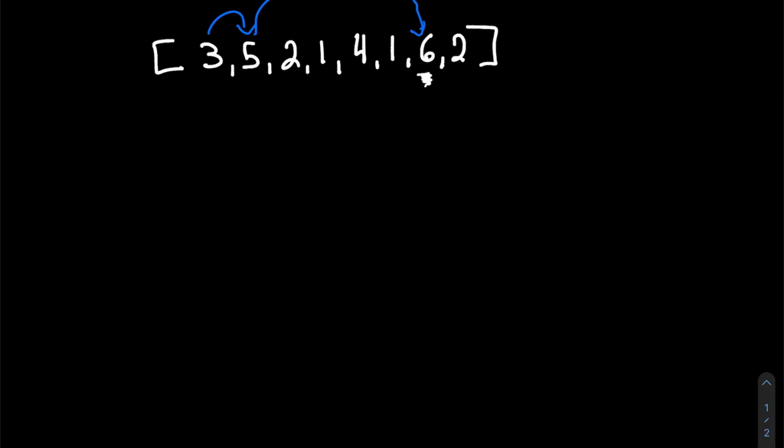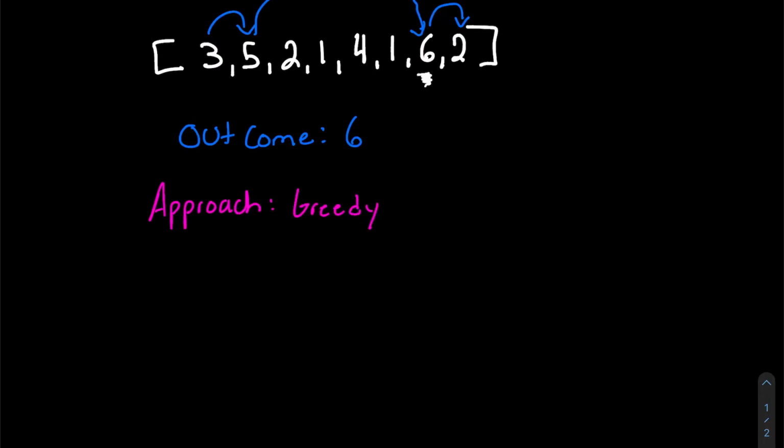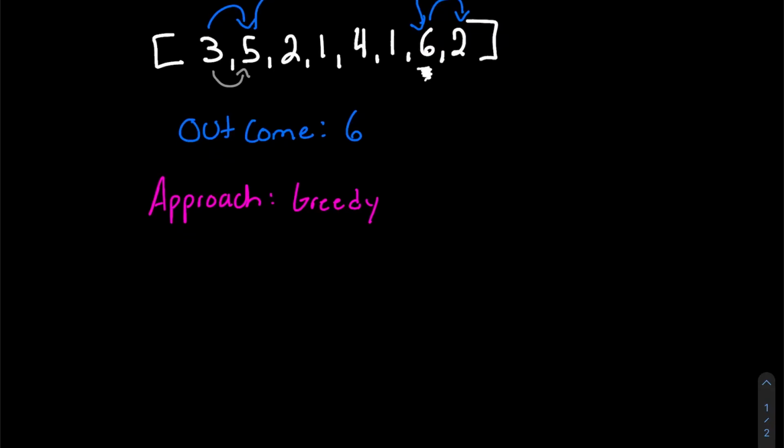Now we only have one more integer before our array ends completely. So to get to the end, we're just going to jump one more. So now that means the outcome is going to be 3. I accidentally wrote 6. This is an edit, but I will correct myself further on in the video. Now, this approach that we are taking is called the greedy approach because we are picking the largest number within the subarray. And so this is the approach that we are going to take in order to create our code.